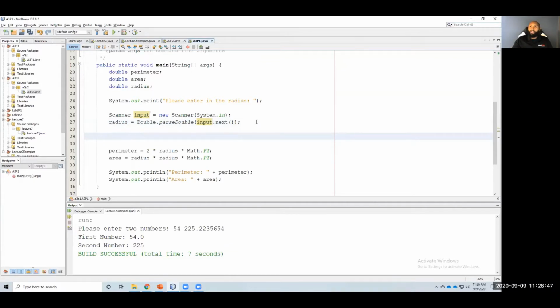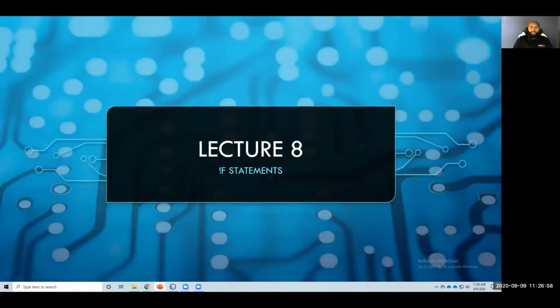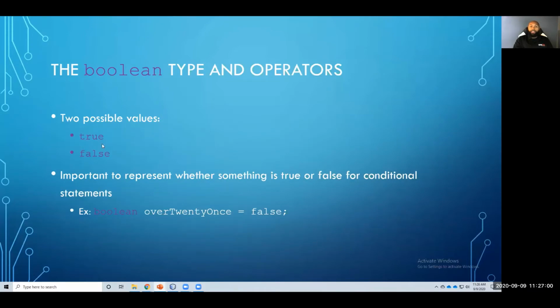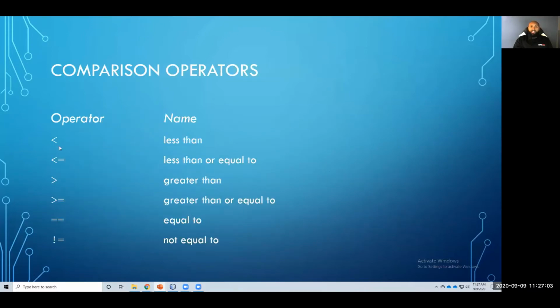And in Java, there's something called a Boolean. Boolean is either true or false. And that's what the if statement is looking for, a Boolean expression. Before I do this example, I want to show you those. So it's either true or false, and these are the operators I could use to try to get that true or false. If statements are always looking for a true equation, right? It's always looking for a true Boolean. So we have less than or equal to, greater than or equal to, equal to, which you have to put two equal signs, or not equal to, which is an exclamation point and an equal sign.